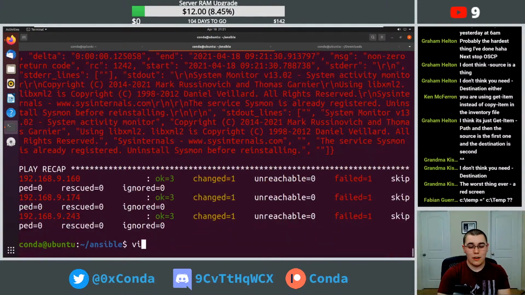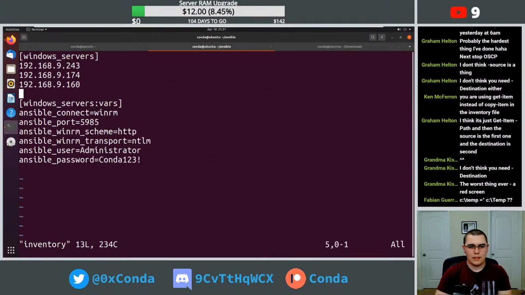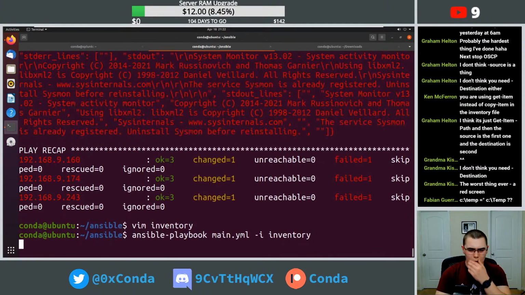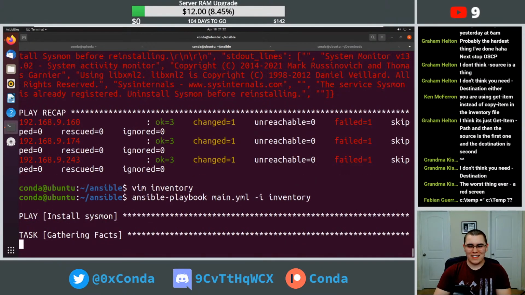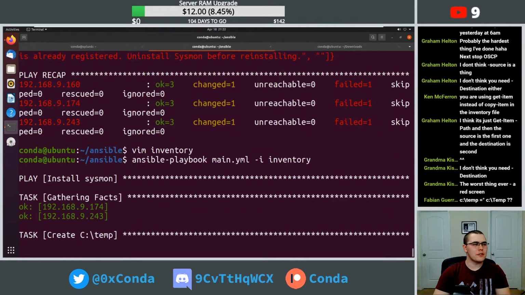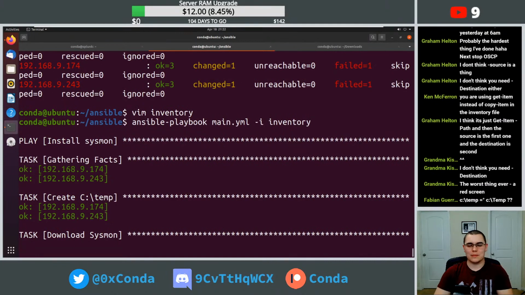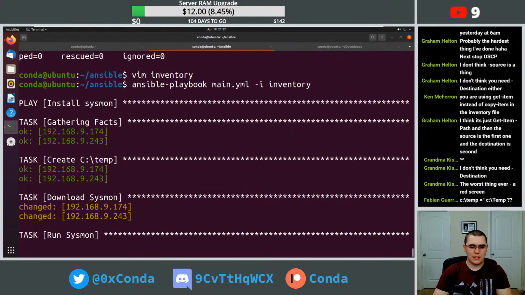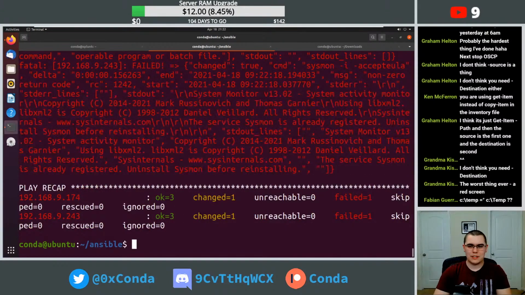So for right now, I'm just going to edit our host file, or our inventory file, sorry. And let's remove, I think 160, I already had it. I think that's comment 9, I hope so. But I was just saying, basically Sysmon's already installed, so we can't do it. We could do some error handling with Ansible. This is just going to be the easier way to do it for right now. I don't want to get too crazy with the Ansible logic right now. I'd rather just get some of these things up and working.